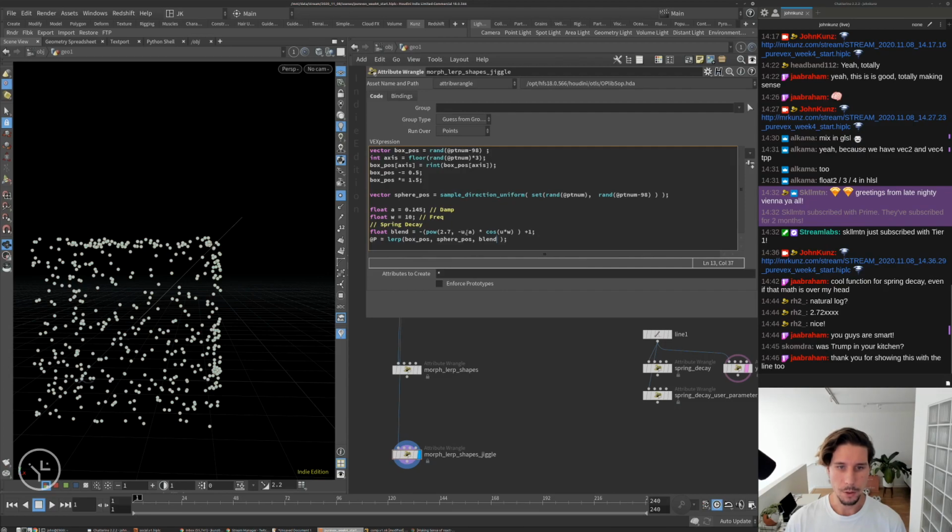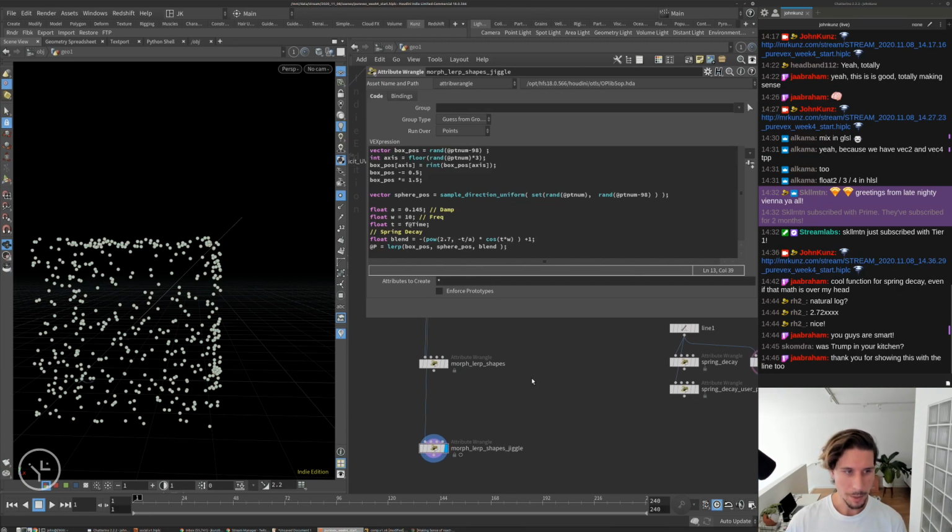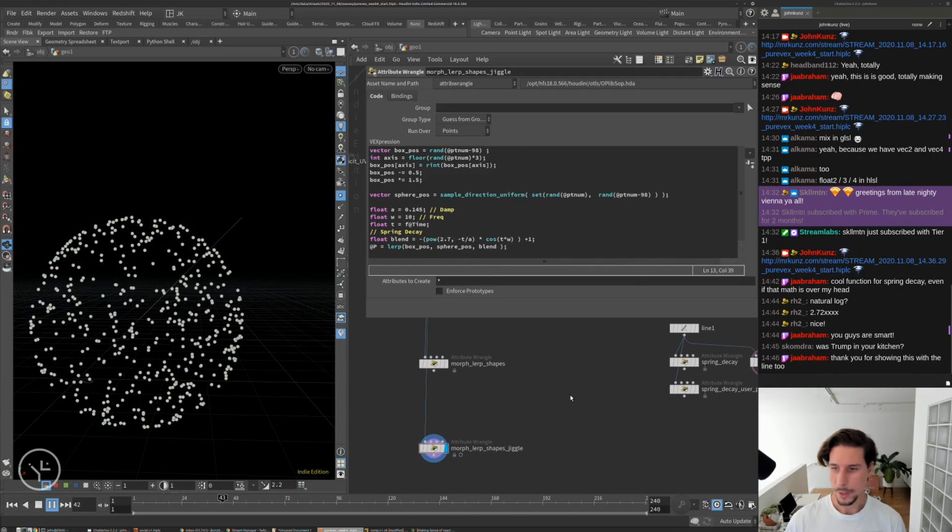And then instead of u here, we're probably just going to want to use time, or sometimes I'll just make another variable. Could call it t and set it to time. So this way, if you want to distort time or speed it up or slow it down, it's easier. You just have one variable that you need to multiply. So if I just go ahead and play this, then we get the spring.